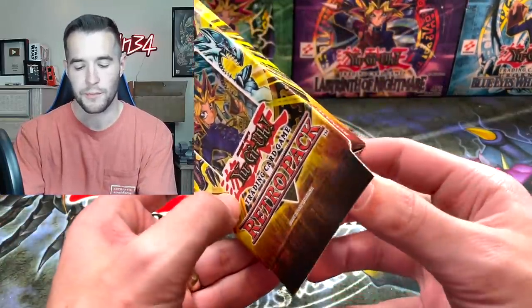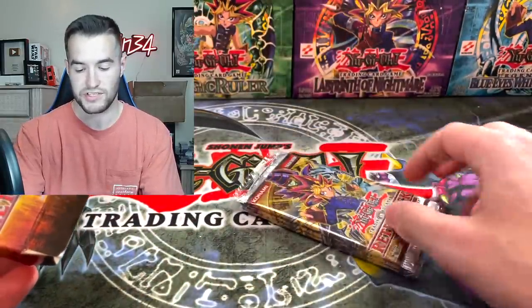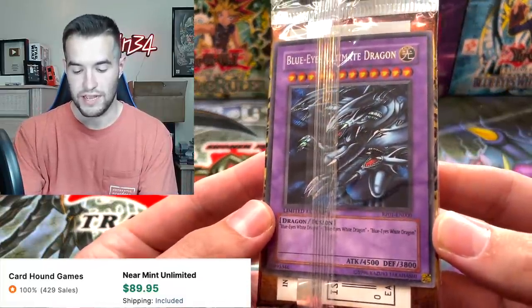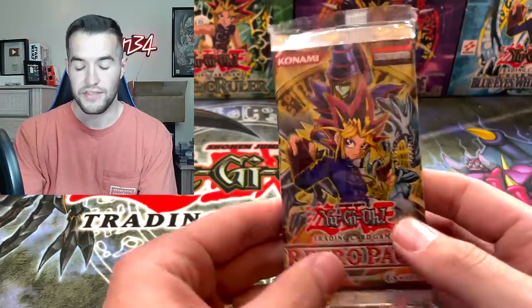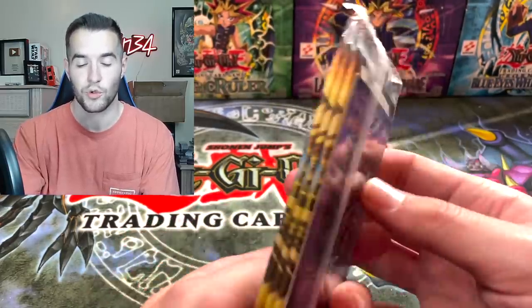So this was already open on the bottom, but as you guys can see here, I will show you. This part is sealed. So we are sealed in there. Woo! We've got the Blue Eyes Ultimate in here as a promo. Very cool. This set contains some insane secret rares. Very expensive. And then even some of the ultras like Scapegoat.